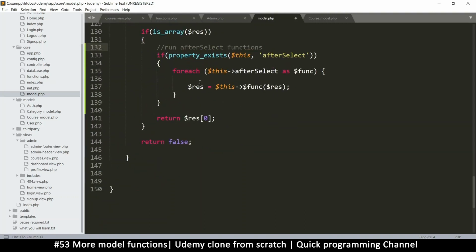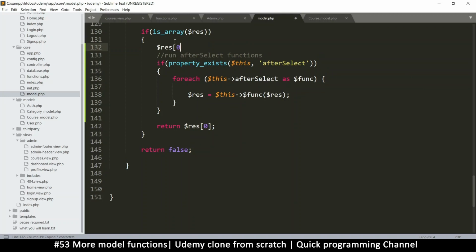Okay, so in this case, we don't need to do a for each loop because we just want the first result here. No need to suffer. We're just getting the original result here from res. So what I'll do is say res is equal to res 0, so that at least we know it's just one row that we have, which is an object. So after select, if there is, we'll still run those functions through, but we are running them through this item, res, which is just one item in this case.